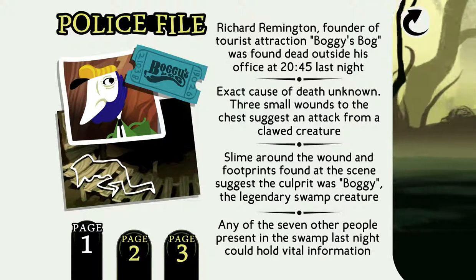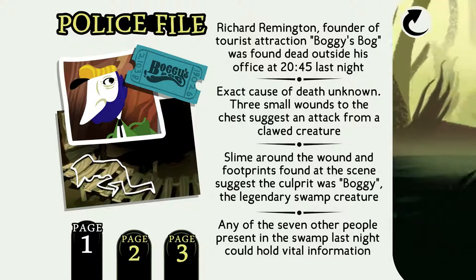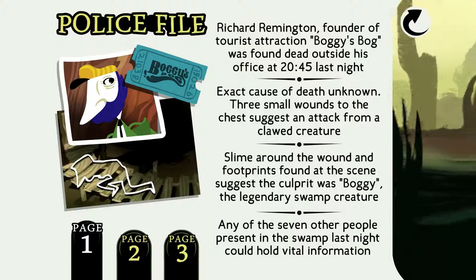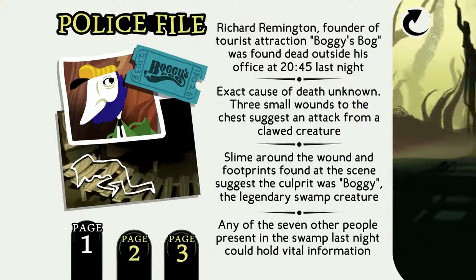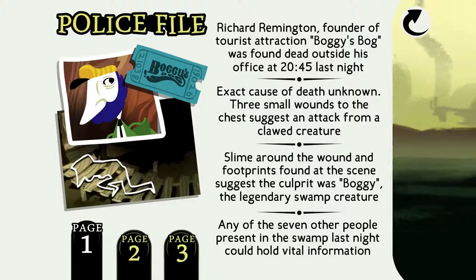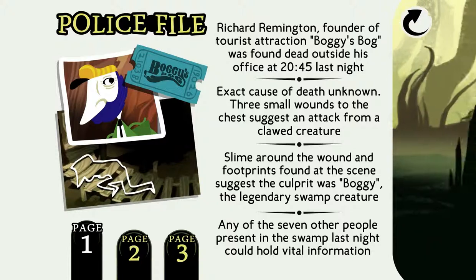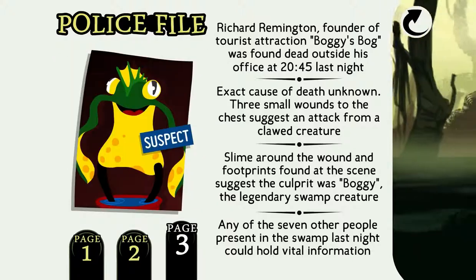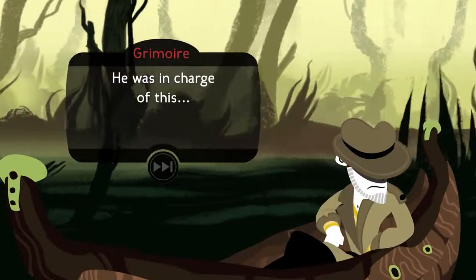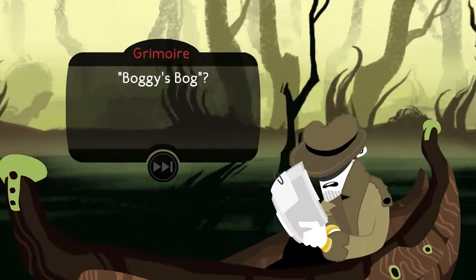So, this is our police file. This is one of the files that we will receive as an officer of the force, and specifically as a detective. That is the wrong word for that. But usually these little files will contain some very nicely drawn little pieces of artwork and then some information about what's been going on. As you can see here, Richard Remington is the owner of Boggy's Bog, the most creatively named bog attraction thing ever, probably the only one ever, so I guess I can get away with that. And our job is to find his murderer, to uncover the identity of the murderer.